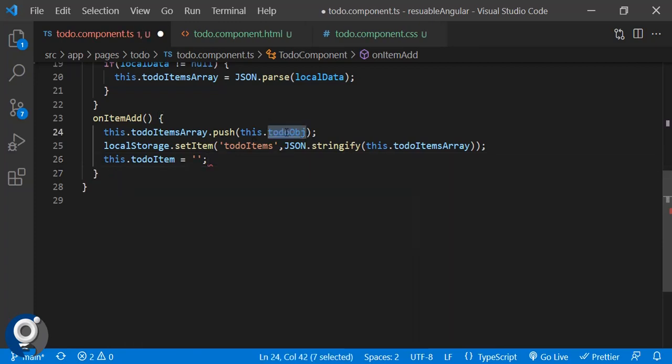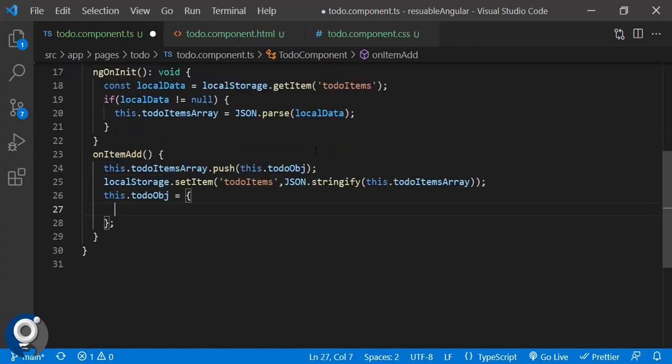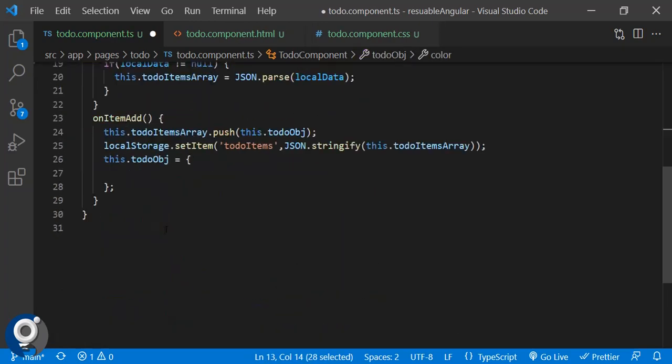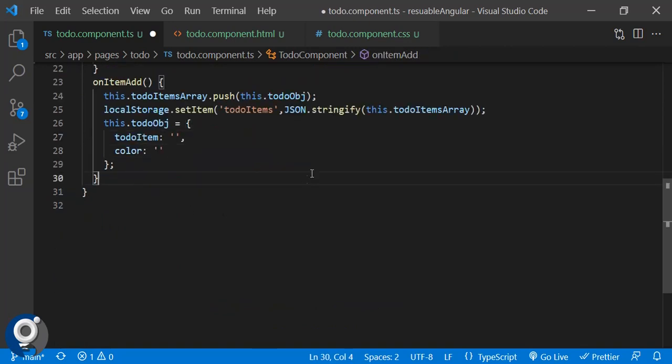This dot to do object is equal to, again initialize with empty values. Same thing we can just copy paste. Okay, so let's see the same thing in action.